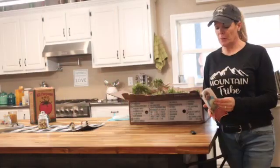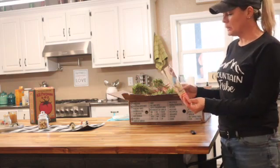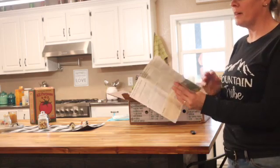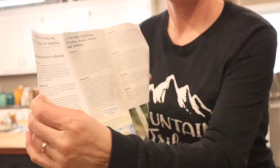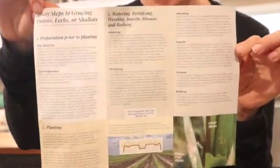If you've never grown onions before, they will send this, and it'll tell you exactly what you need to do. It shows you how to plant them, how far apart to plant them, and all of that stuff. So I'm just gonna give you a quick view of that, if I can get the camera to focus. If you're inexperienced, this will be good.